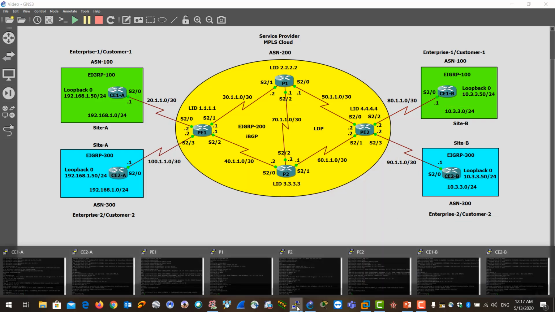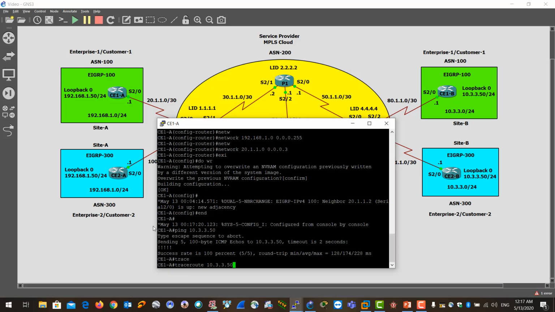We will check here. We are sure that it will be customer 1 because we configured the route targets from customer 1 side to customer 1 side and vice versa.